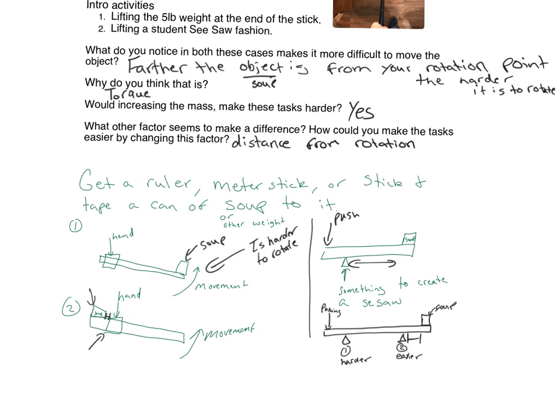And again, this has to do with torque. So notice on this one, the farther you are away, the farther you're pushing away, the easier it is to get the soup to rotate. And so we're going to talk more about these in a second.